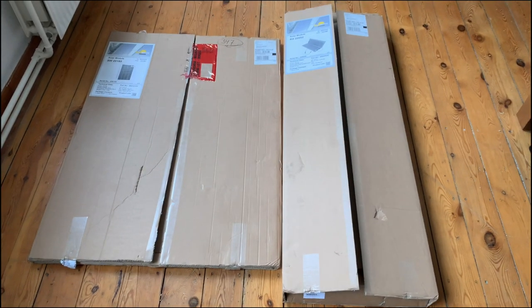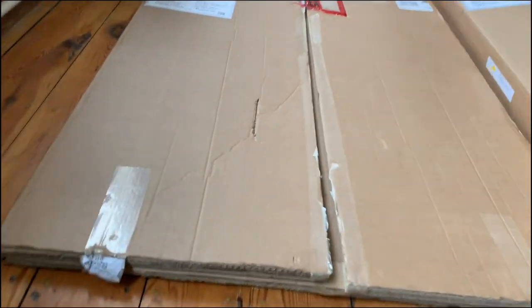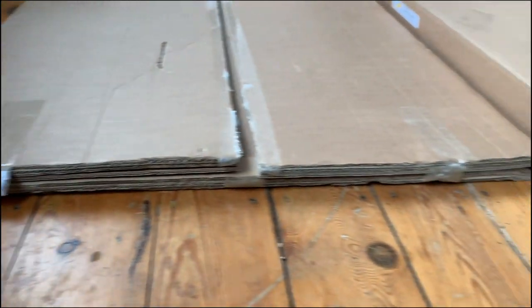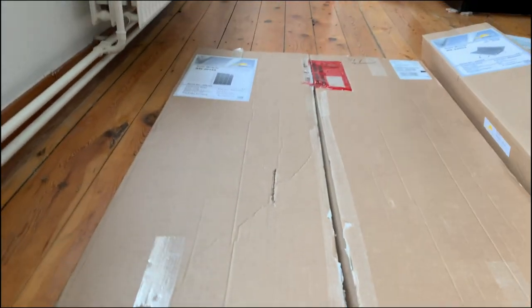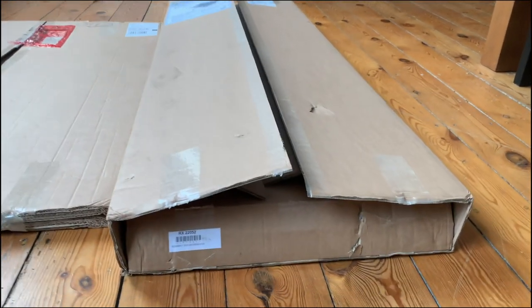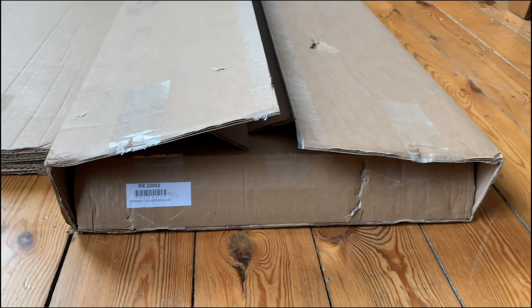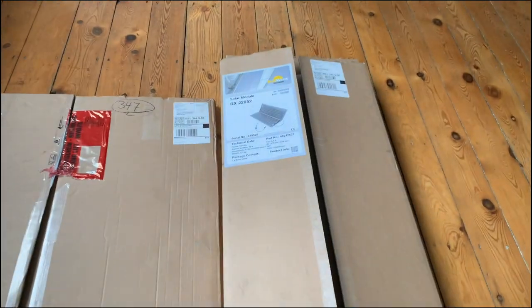Looking here at the two packages we received from SunWare, you can see that the Series 20 model, which is the one that's fixed on the roof, came in a very thin and small packaging, which is pretty handy. And then we received this one, which is the RX model, which is the plug and play that is stored away in the car and then set up in the sun when parked.